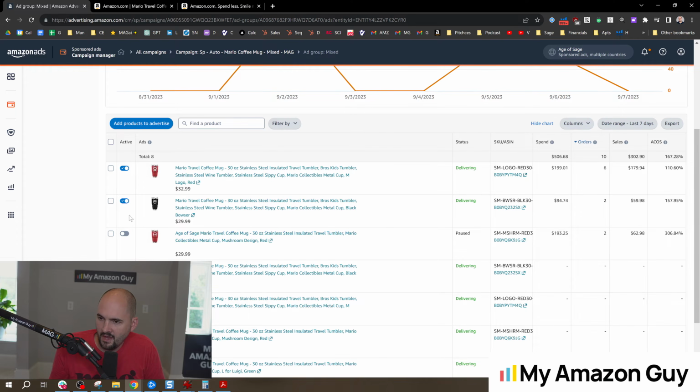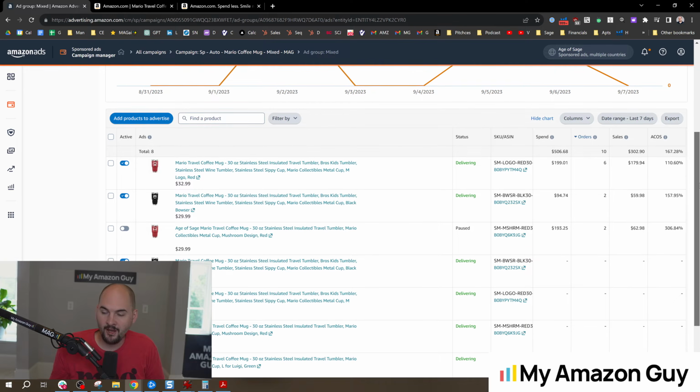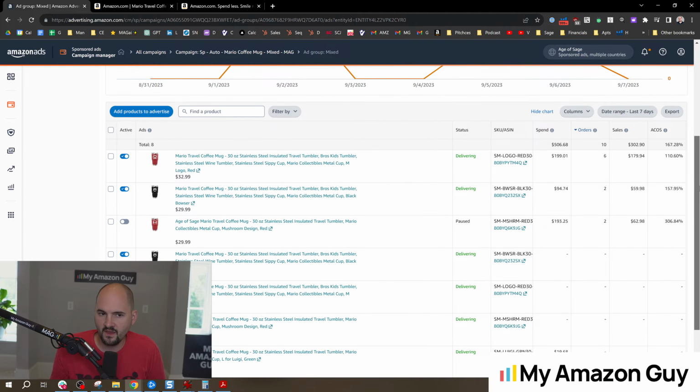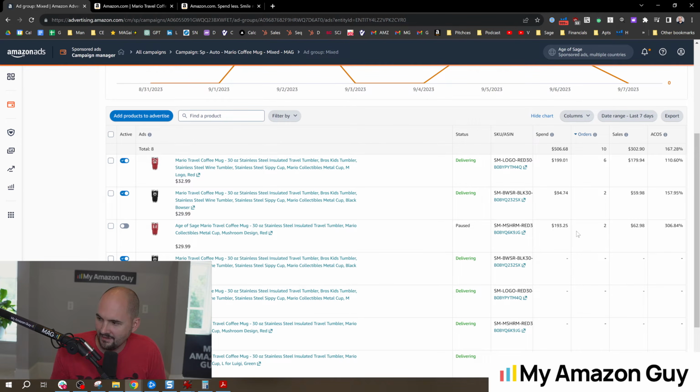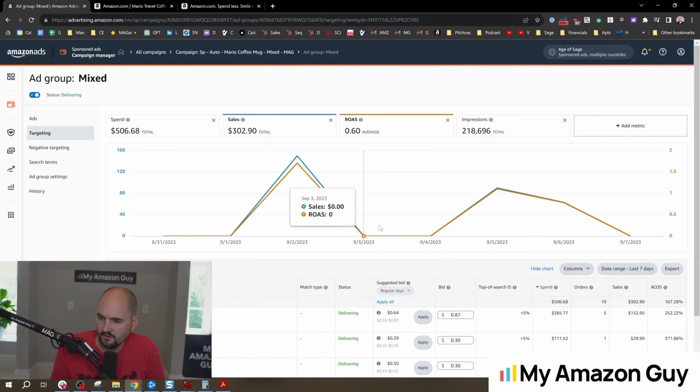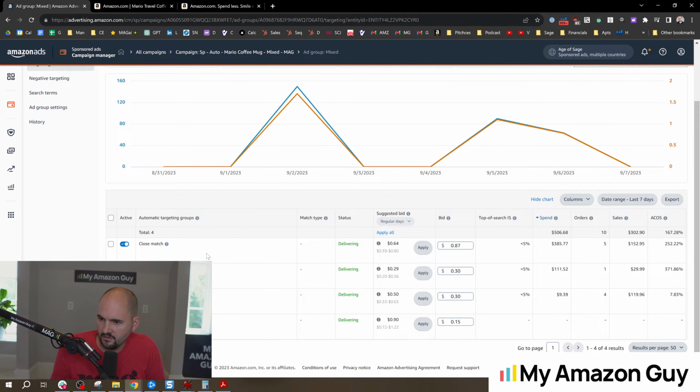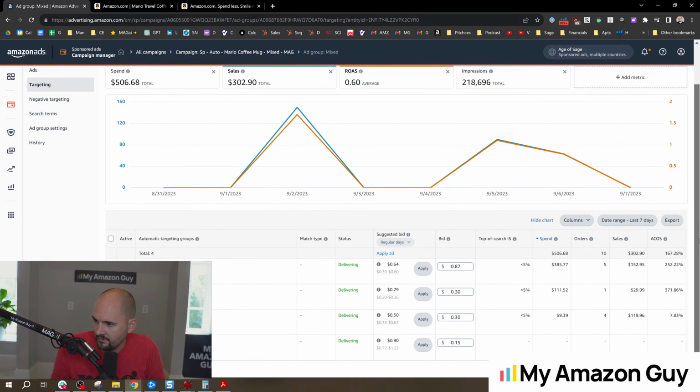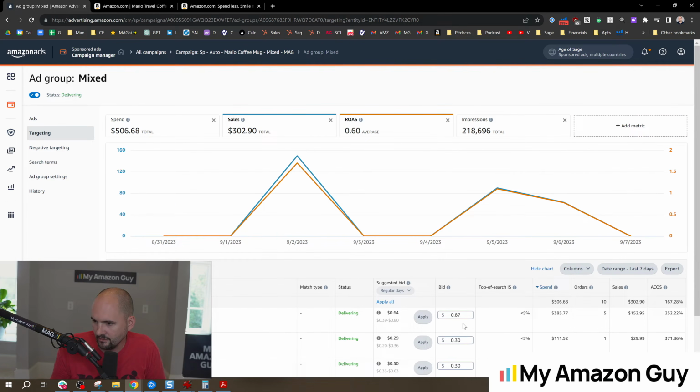Sometimes it makes sense to have multiple units show up in an advertising campaign. Most of the time, it does not. Here's a case example of why it's a bad idea. And you can see right there, wasted ad spend just straight up. Now, if we go over to the targeting, though, we can see where it's focused. And this is an auto campaign, so you can see various differences here. Obviously, loose match doing the best, but the least amount of spend. Close match doing the next best here, and a little bit higher of a bid. Probably need to lower down the bid just in general.